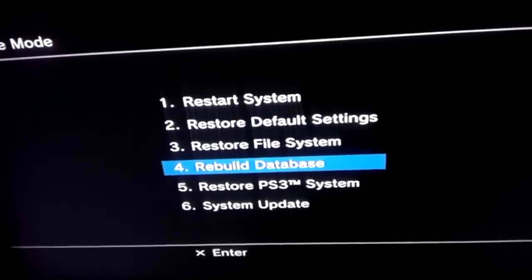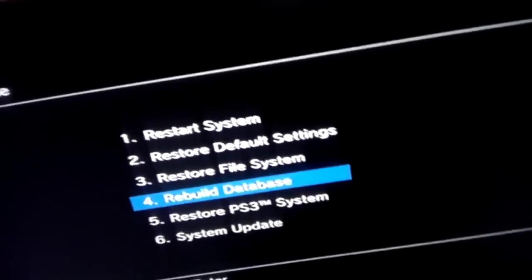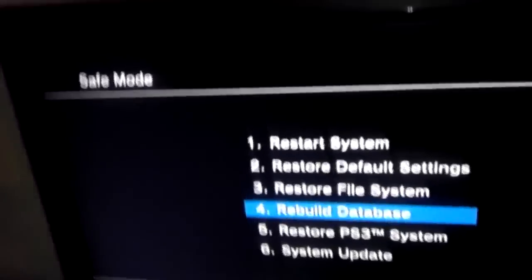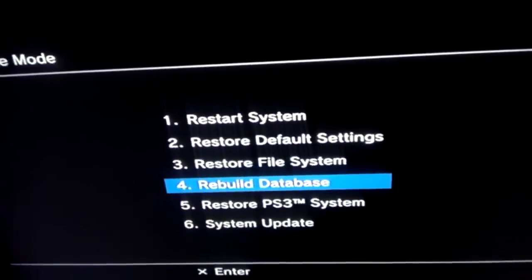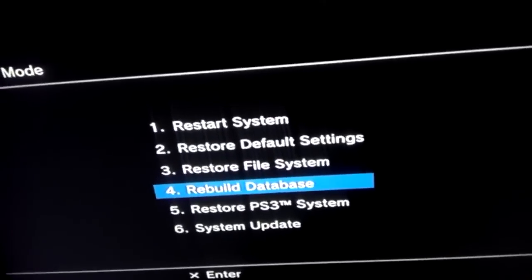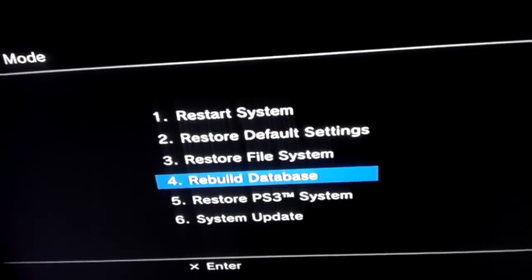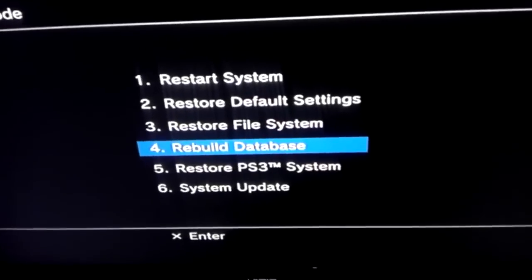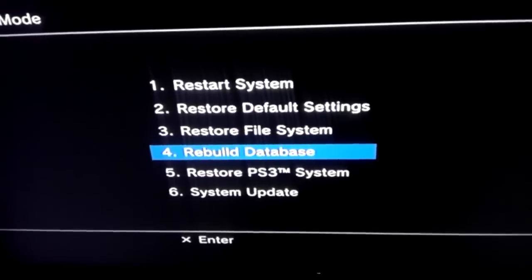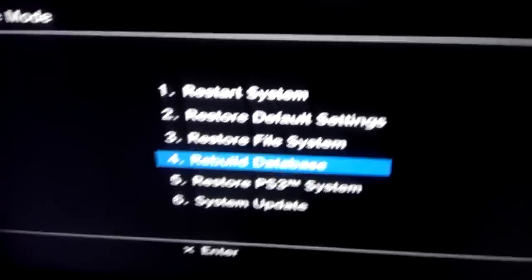Now, what this does is, if you guys have made any music playlists, video playlists, just simple stuff like that, chat messages, like messages you sent out or received when going online, it'll just delete all that. It won't delete your music or movies or anything like that. It'll just delete your playlists. That's basically it. Okay, just your playlists and your sent messages. Who gives a crap about that? So you can do that whenever, I guess.